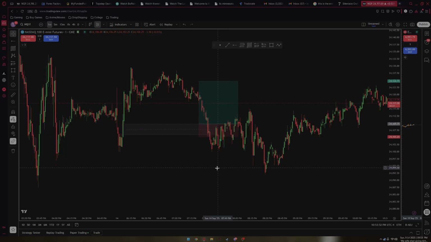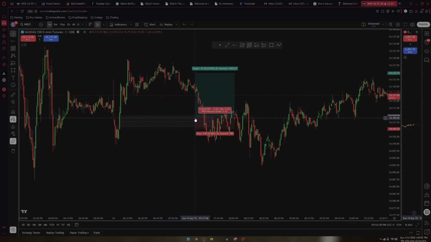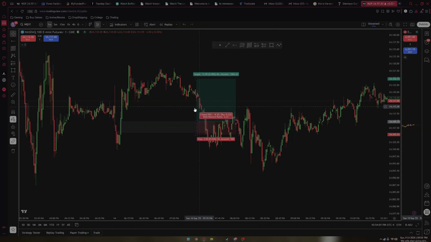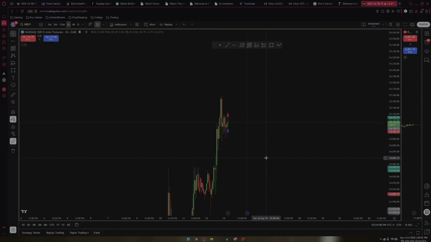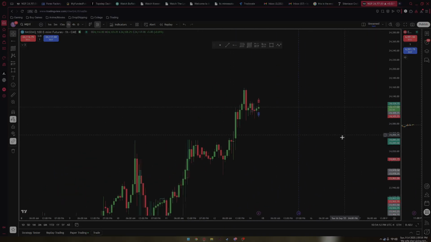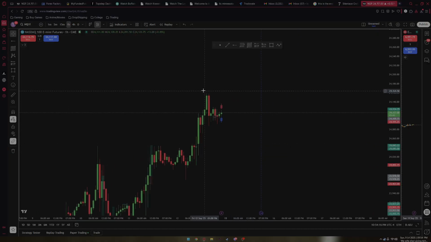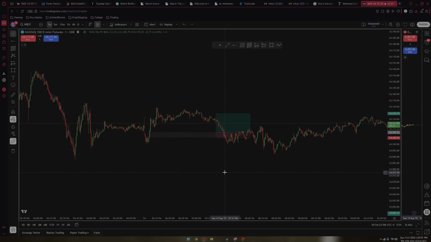This looks good because I have a strong position here. If it comes to tap into here, I think it's going to go up. But what the market does is it just keeps going below. The reason is that if you go into the higher time frame, the market says differently. The market wants to move down on the higher time frame, but on the 1 minute, it looks like it wants to go up.